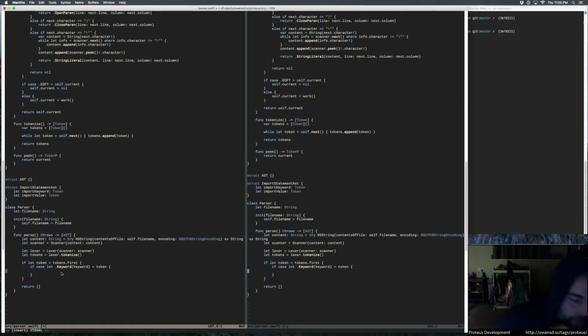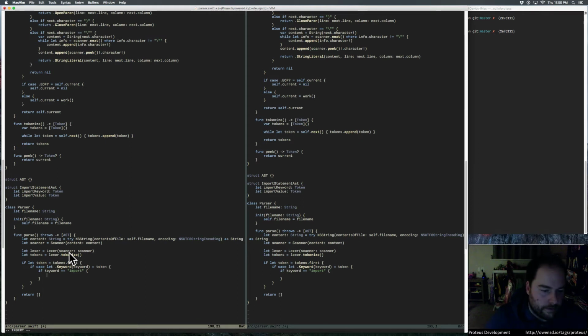Okay. So we have a keyword. So if our keyword equals import, I'll probably want to start storing those out somewhere, but then we're going to go ahead and want to do our parse. This is where we're going to start doing our recursive descent. We've noticed we hit something. This import is actually going to be a series of steps that we're going to go do some more.